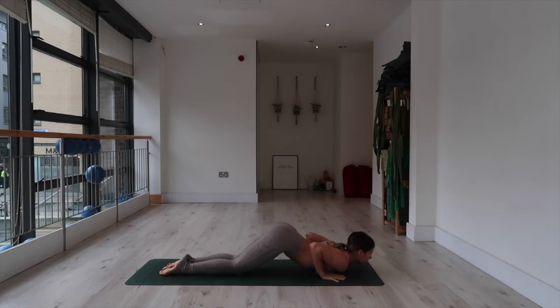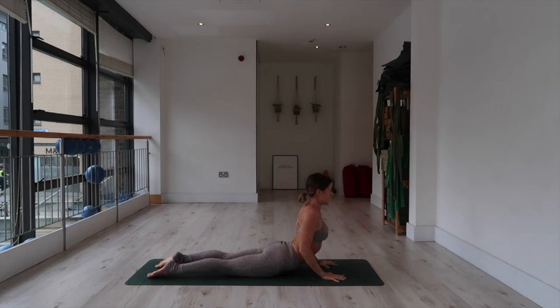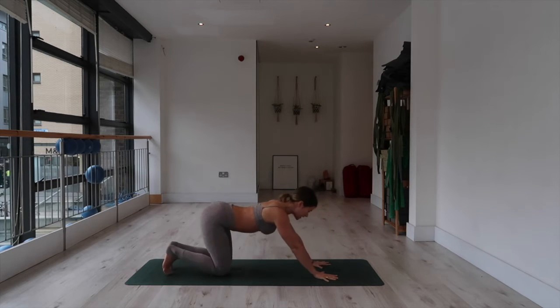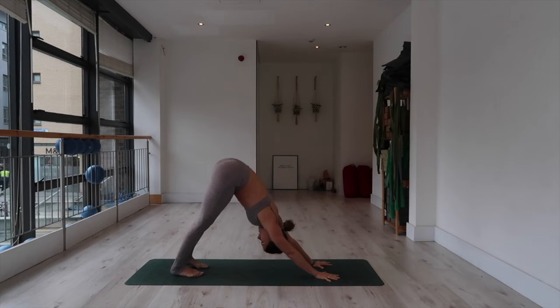And then slide through like a snake. Tops of feet to mat. Elbows hug your ribs. Lift your chest. Engage your quads. Cobra. Into down dog. Push into the hands. Tuck the toes. Lift the hips. So never feel like you have to straighten your legs in your down dog.